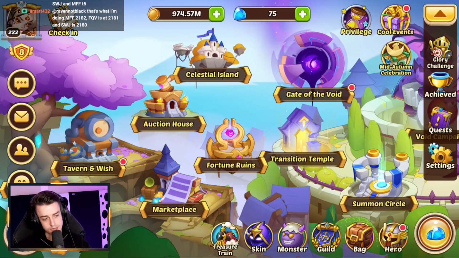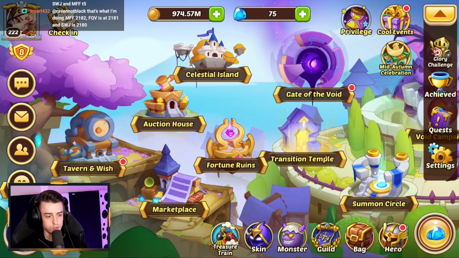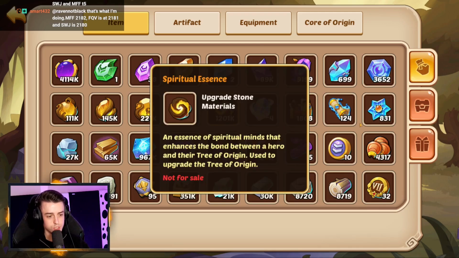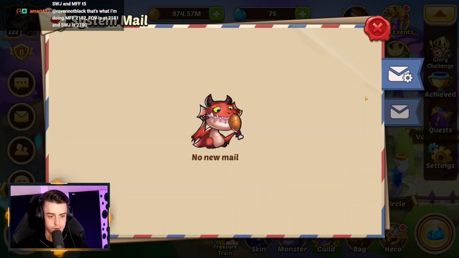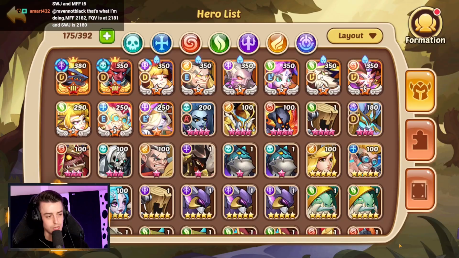And the owner of the account said they built the on Kiramaru and the Drake so that they could do the Glory Challenge. If you take a look at our spiritual essence, though, we have 1.2 million, so maybe we didn't even need to do the Glory Challenge. And to go and look at any evidence of mail, I see nothing here at all, so we can't even see if that's the truth.